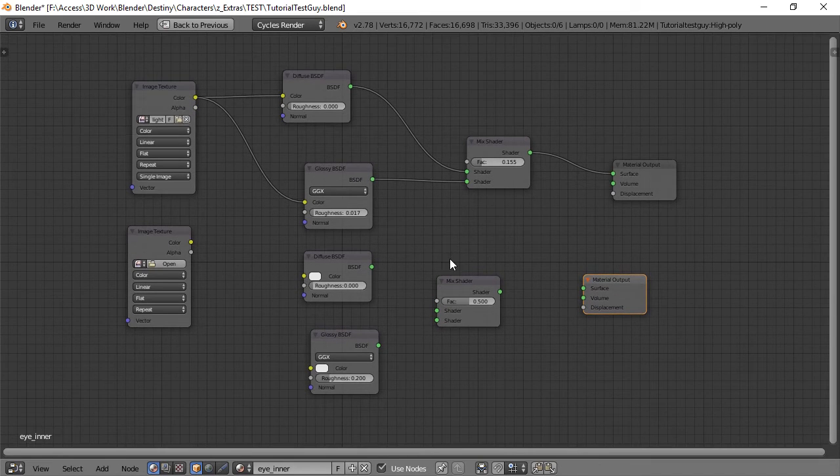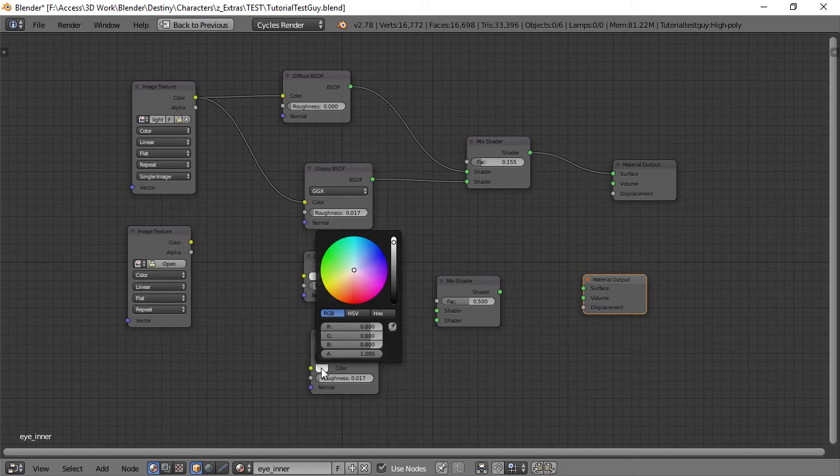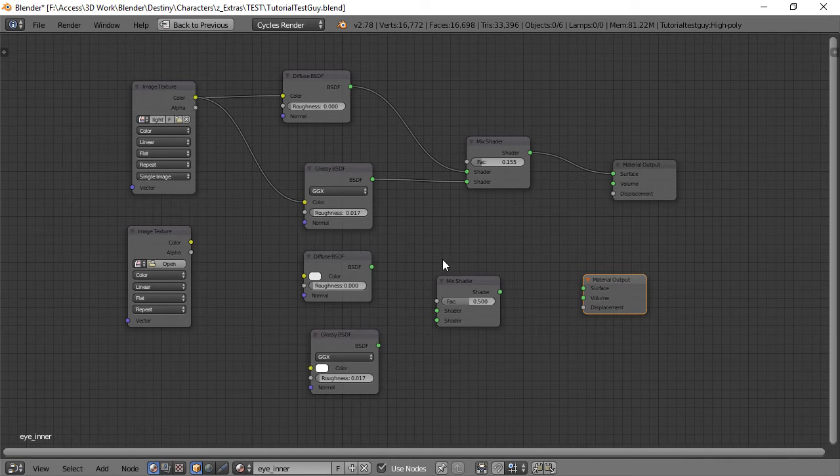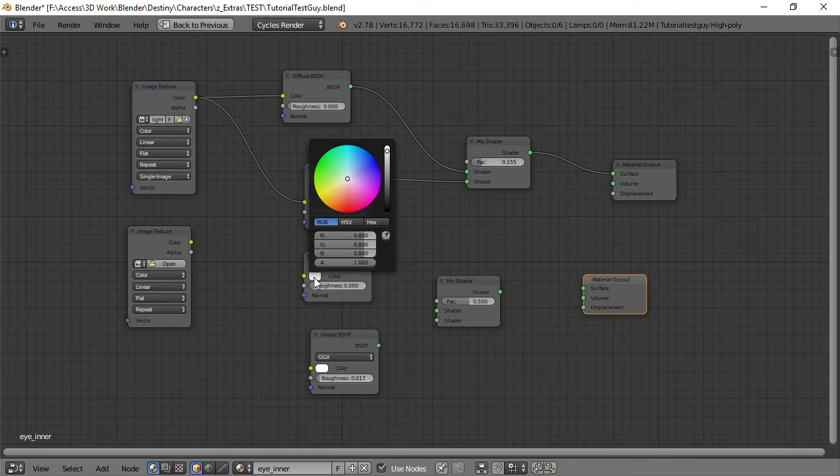Now, kind of important, pay attention to the settings that I have here. The diffuse is 0, the glossy is 0.017. So come down to your glossy and go 0.017. Add that in there. Go to your color, select that, make sure it is set all the way up, which I believe is what I did here, or maybe not.